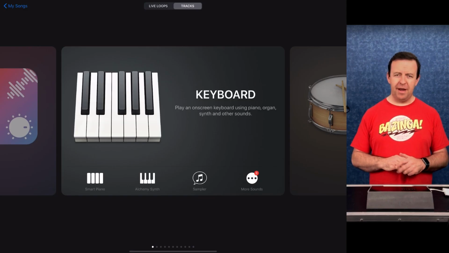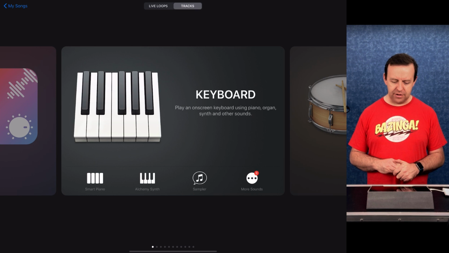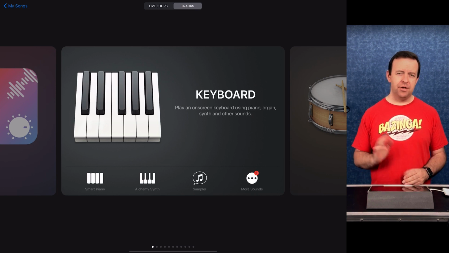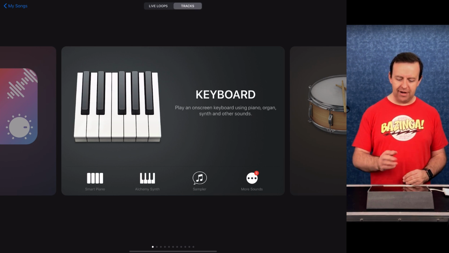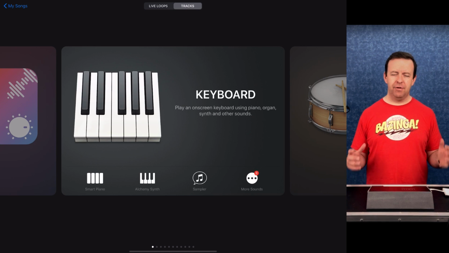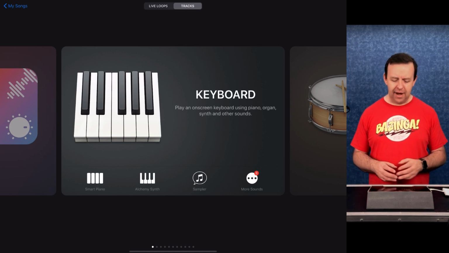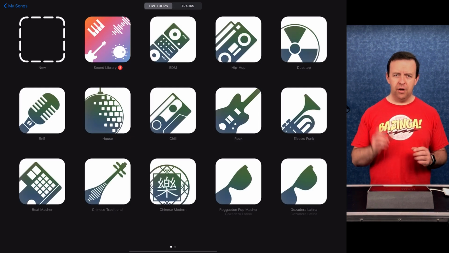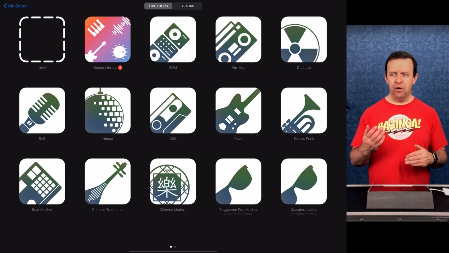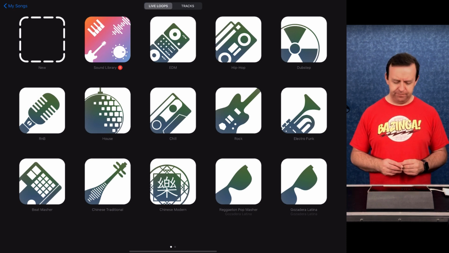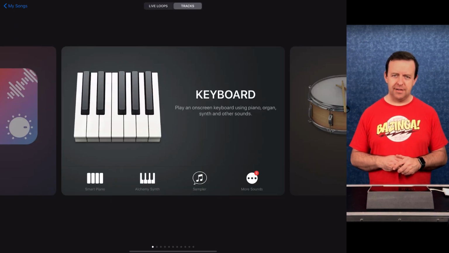This is the first page into GarageBand, and you've got 2 routes, so you have to choose your path. So tracks is the linear way of creating a song, the more traditional way, where we've got a beginning and an end. And live loops is actually a load of cells where you can drop loops into and then create almost like a live performance. We're going to start off with tracks.